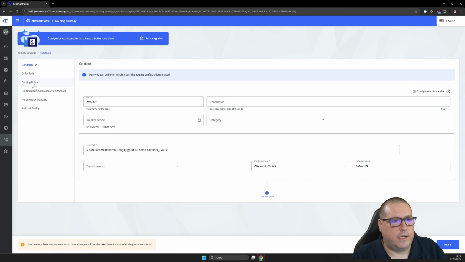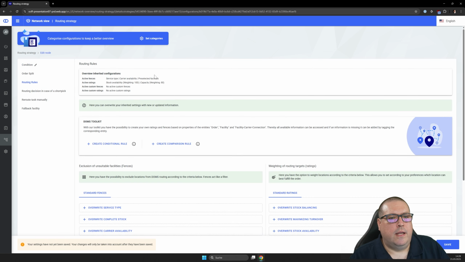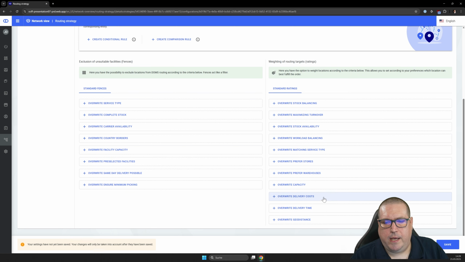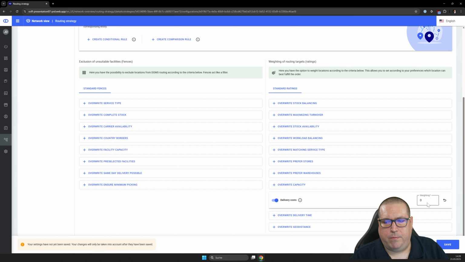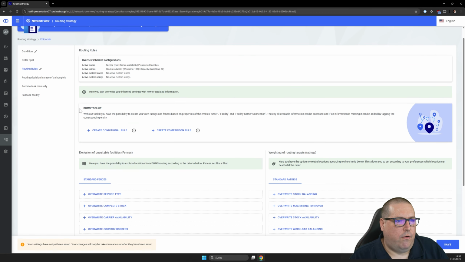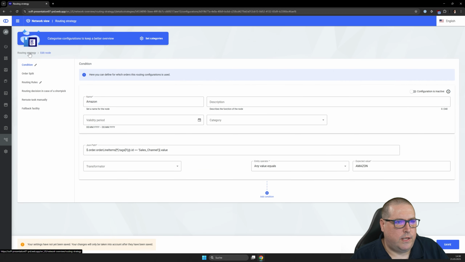And also we can edit the rules here again. Now it's not only inheriting the basic configuration rules, but also remember the German rules. So it's basic configuration, German rules, and now we are going into the marketplace. So we see the geolocation is now not part of that anymore because in the German rule set, we deactivated the geolocation. And for Amazon, for example, we might now say the delivery cost should be optimized on with a 100% weighting. Before I forget it again, we all know that I forgot it.